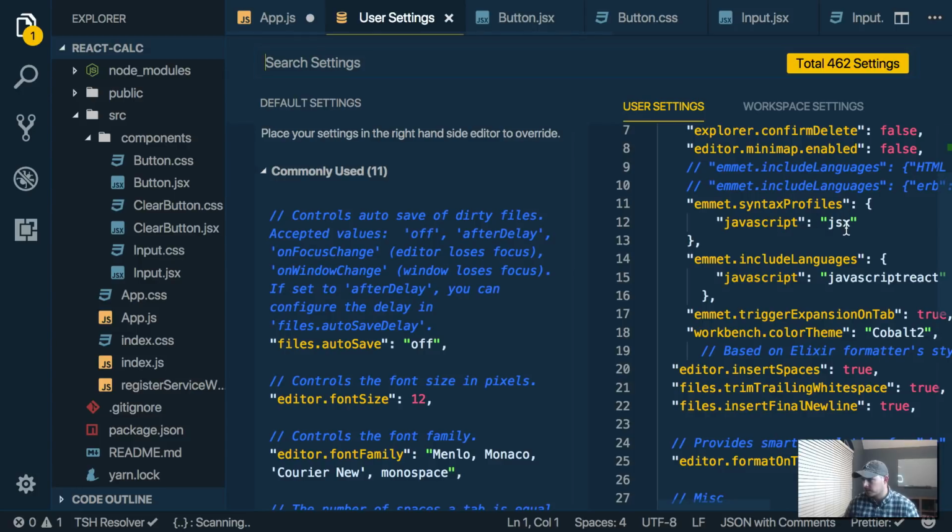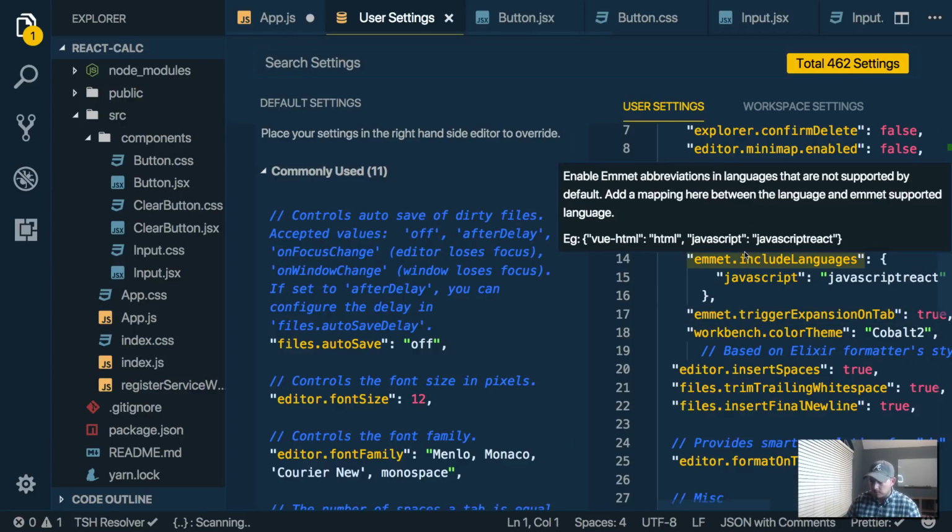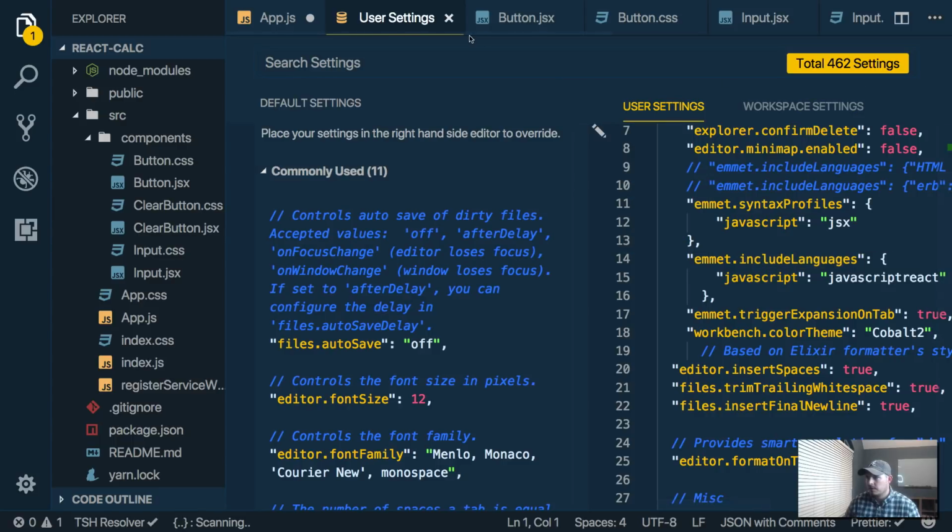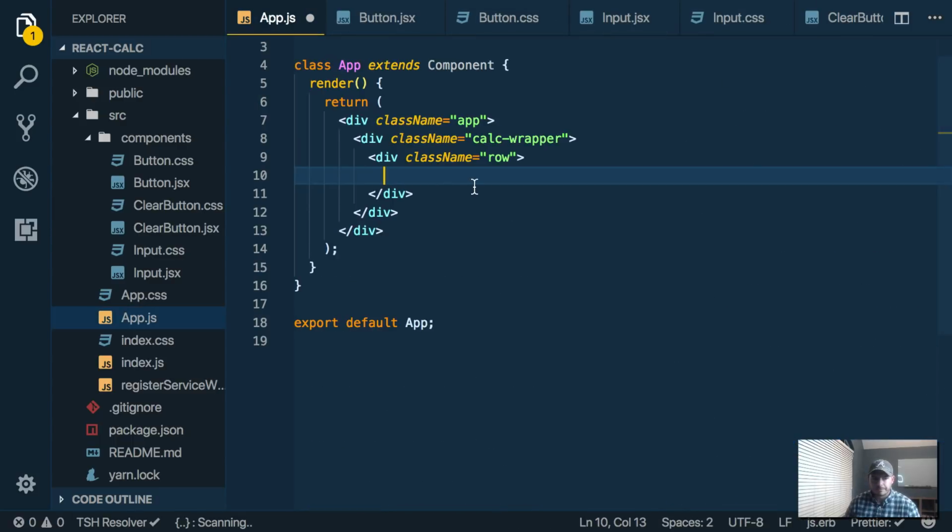Emmet syntax profiles, JavaScript, JSX, include languages, JavaScript, React, trigger expansion on tab, true. So if you have these in your user settings and you have some of the plugins set, it'll automatically do that for you. So we're going to create different rows here of all our inputs, like our buttons.